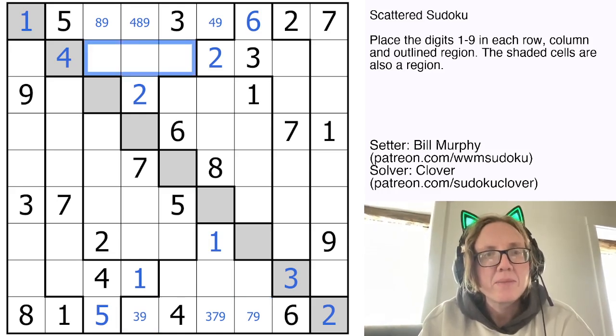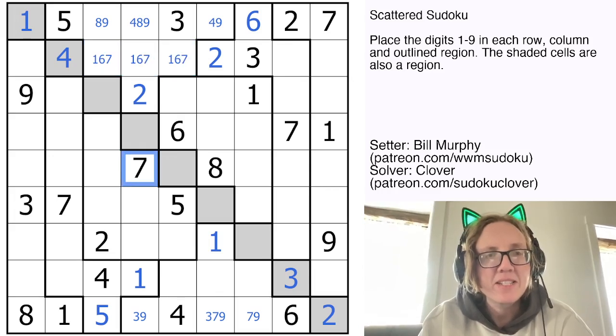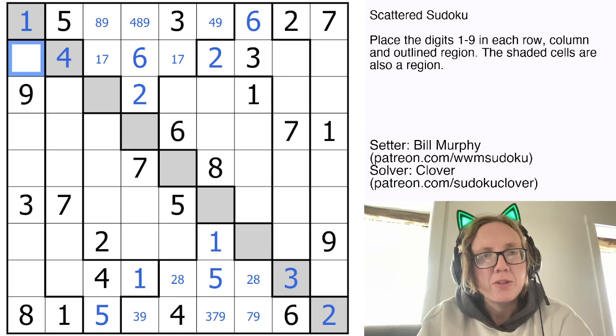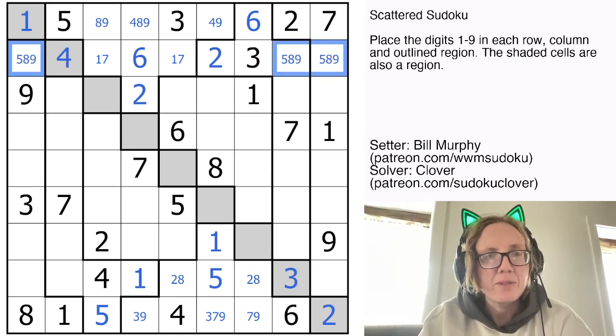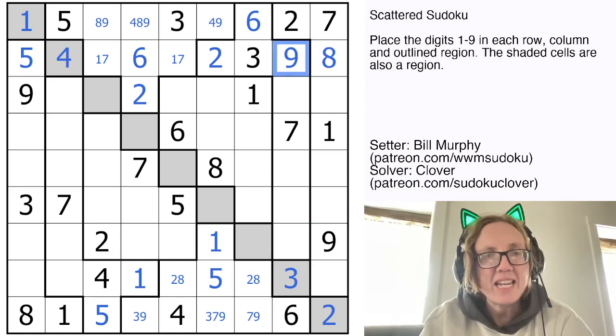And I'm also going to pencil mark these cells. These are going to be 1, 6, and 7, and I can place a 6 here. It's a naked 6 because I have 1 and 7 in the column. And I can place 2, 5, and 8 into these cells to finish this region. There's a 2 and 8 in the column, so that's going to now be a 5. Now if we continue along this row, I need to place 5, 8, and 9 to finish the row. I have an 8 and 9 here already, so this is a naked 5, and I have a 9 in this column, so this is a naked 8.